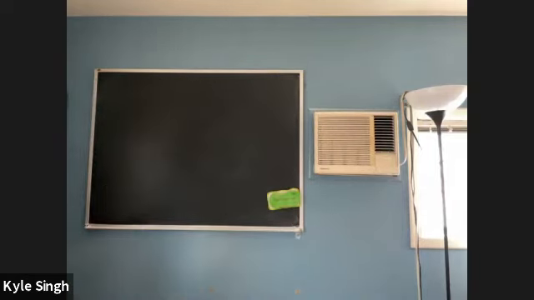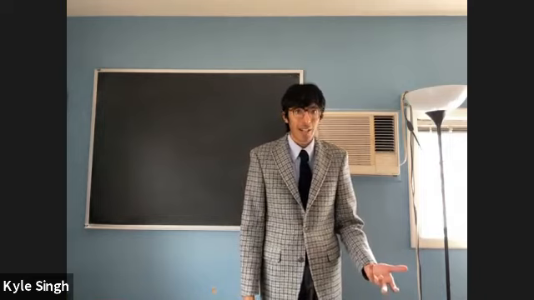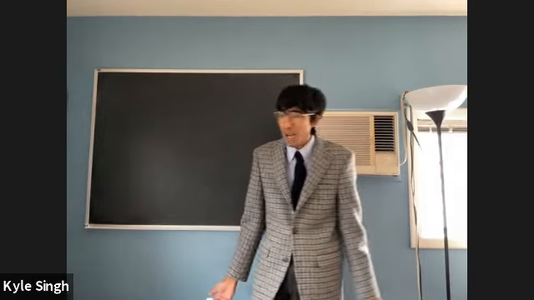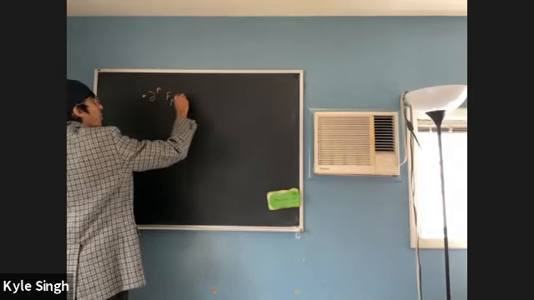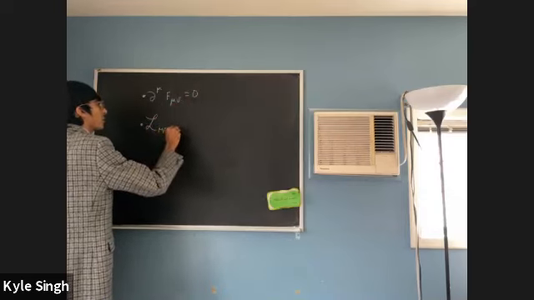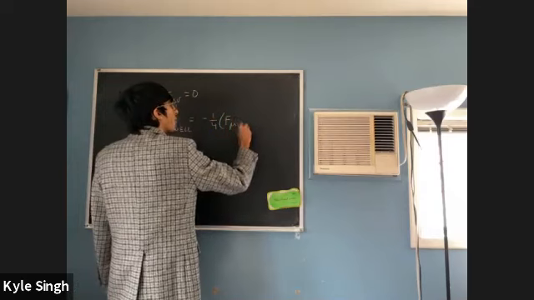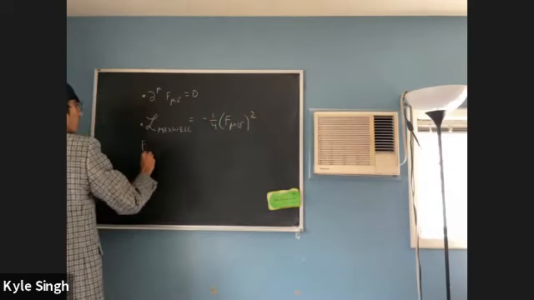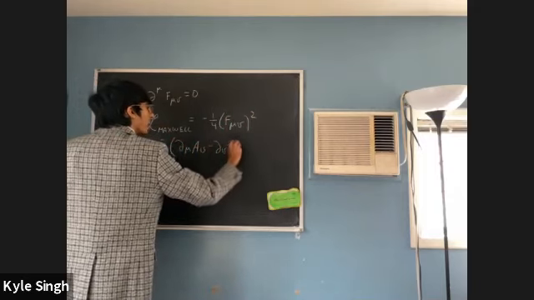Okay, so let's consider that. And also, there are many, many equations of motion that are Lorentz invariant. For example, the Maxwell equations are Lorentz invariant: ∂_μ F^{μν} = 0. Therefore, the Maxwell Lagrangian is Lorentz invariant. L_Maxwell equals minus 1/4 F_{μν} squared, where F_{μν} is the field strength tensor, ∂_μ A_ν minus ∂_ν A_μ.